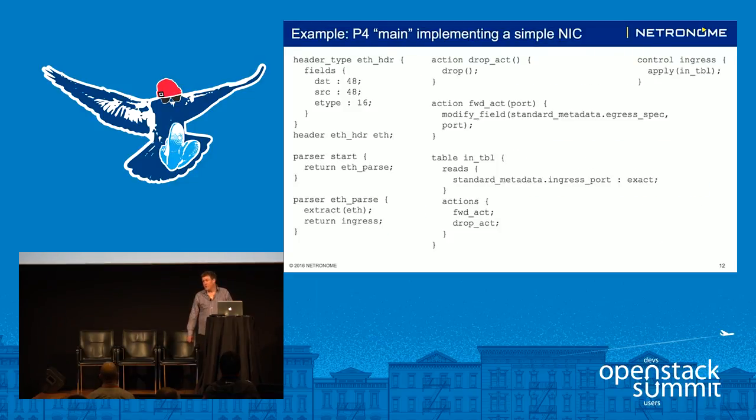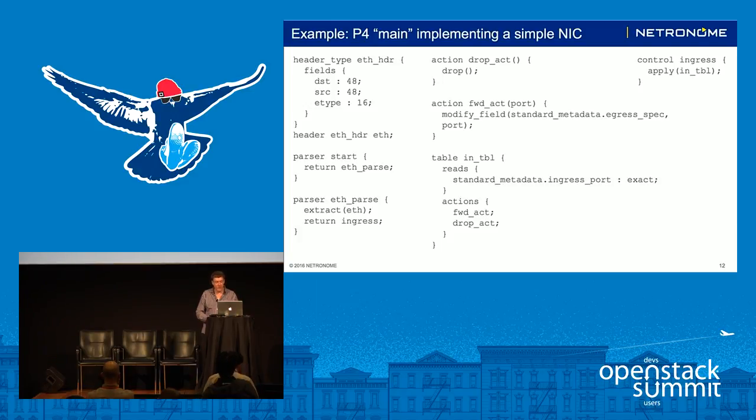Since you may not be that familiar with P4, here's an example of a typical P4 program. You can see how easily one can declare header fields. This just declares Ethernet. IP would not be much longer. And this describes also the parsing. One starts by parsing Ethernet, then it extracts the Ethernet header, and in this case jumps to the ingress part, which is on the right-hand side of the slide, which proceeds to do table lookups.